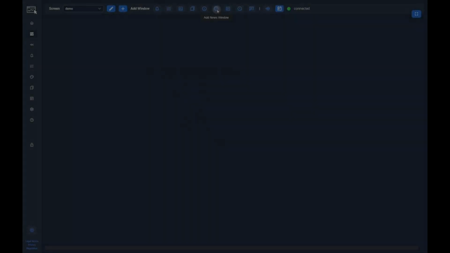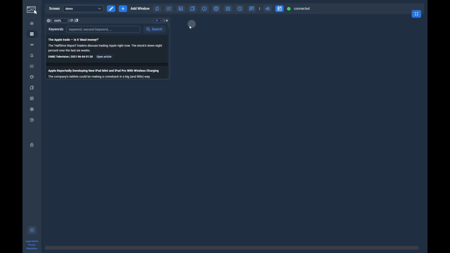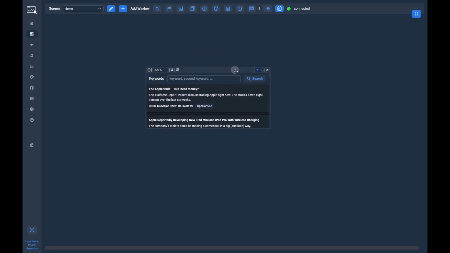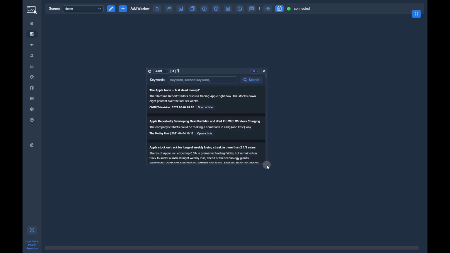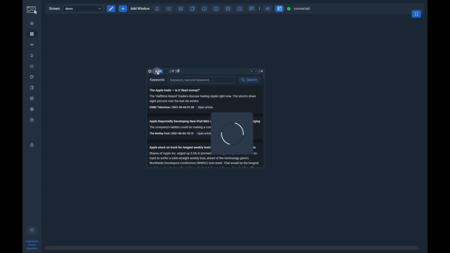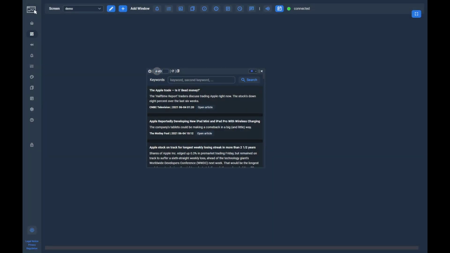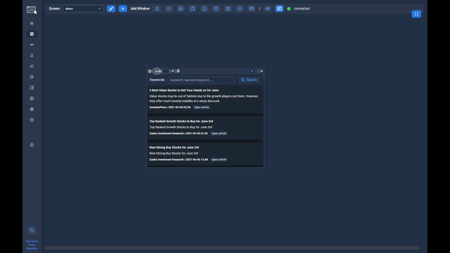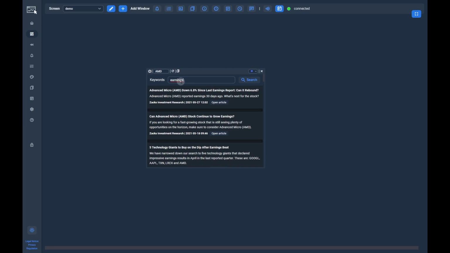Besides technical data, up-to-date news articles can be an important source for making a decision. To get the latest news for a stock, ChartsWatcher offers the following window. When loaded, it will display the most recent news from different sources like Bloomberg, Benzinga, or the SEC. Furthermore, it is possible to filter and search the news for one or multiple keywords. By pressing search, we will scan the news history for the most recent articles containing the defined keywords.